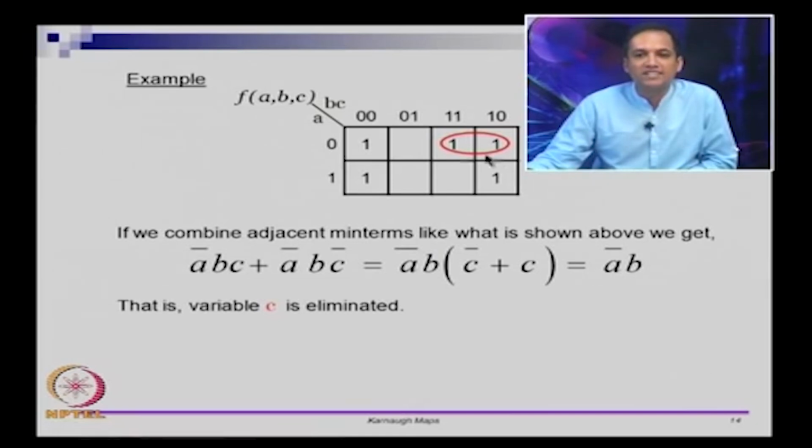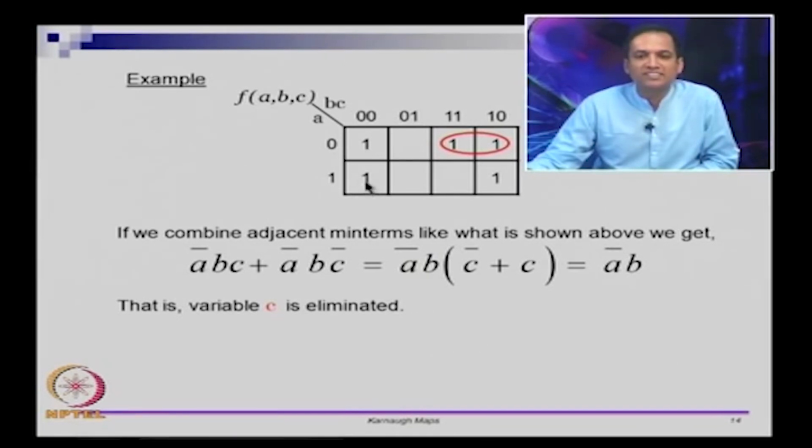So, this is corresponding to A bar B. The way I read this is I looked at which columns it is crossing, and that variable will not appear in the product term. Wherever you see the labels are constant, in this case the label for B is constant, it is 1 and 1. So, B is constant across these two columns. I put B here, and it is in this row where A is corresponding to 0. So, I take the logical AND of those two. So, it is A bar and B.